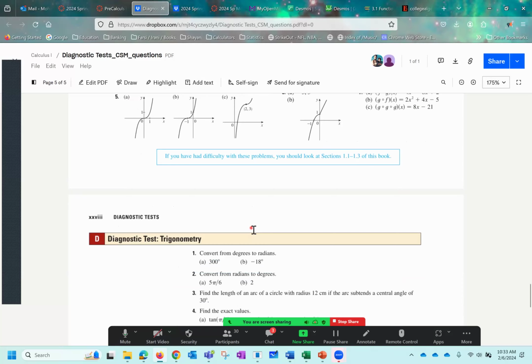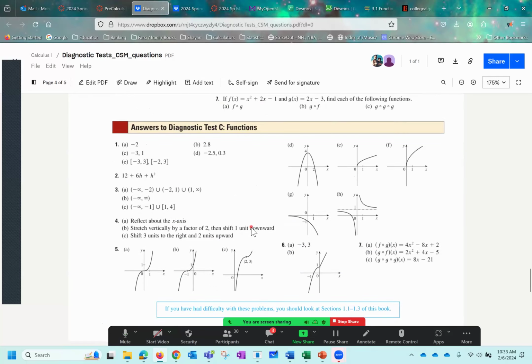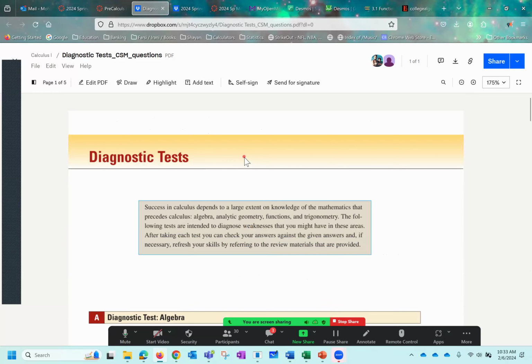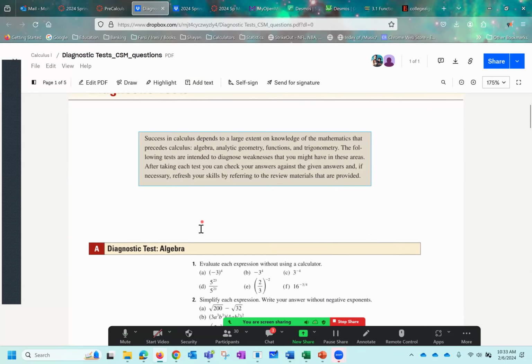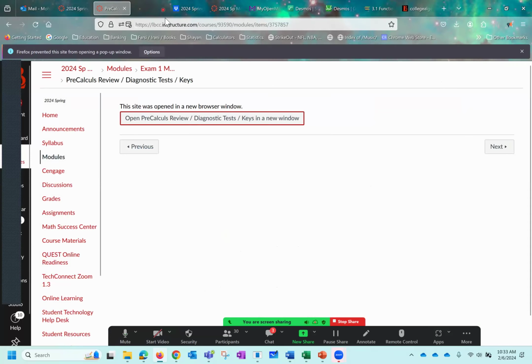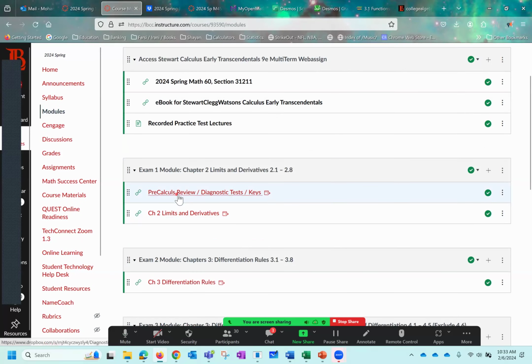Now, trigonometry. If you spend time on this and you feel comfortable, that means you're more than ready to move on with calculus. If you're uncomfortable, if you've been away from math for a long time, you definitely want to spend more time on this and master this, okay? This is not being graded, okay? Then after that, what do we have here?